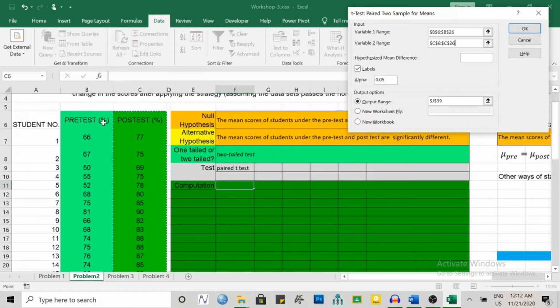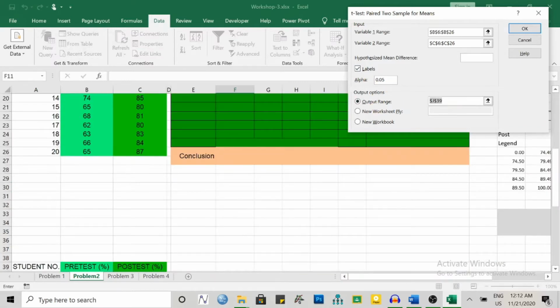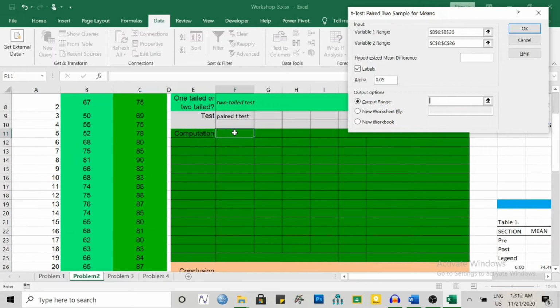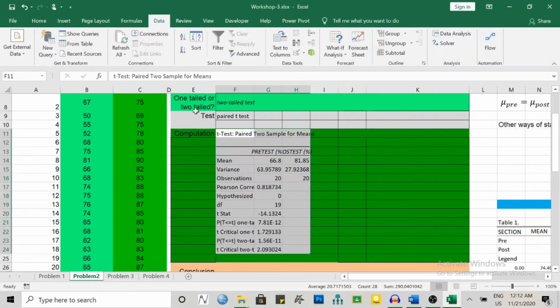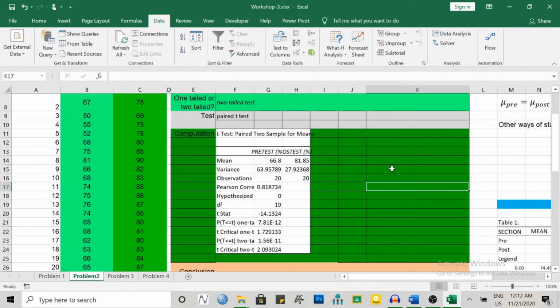We included the labels at the top row of each column, so we need to check labels. Let us make our alpha 0.05. Let us select our output range. I want it here. That's it. We can click OK, and it would give us the result of the analysis.